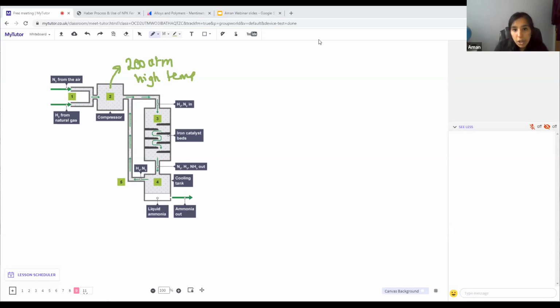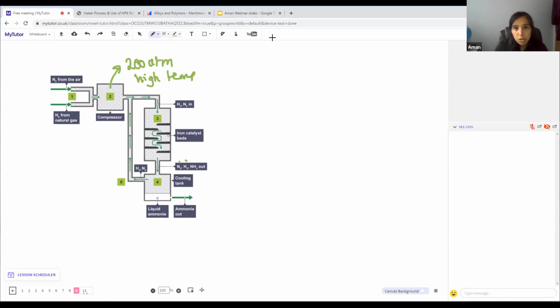Good, okay, so they go through this catalyst that speeds up the rate of the reaction. And then you get nitrogen, hydrogen, and ammonia coming out. And what we can see happening is the nitrogen and hydrogen is actually recycled. So any nitrogen and hydrogen that didn't react together then goes back in. So it's recycled. So that's a good process so that nothing is wasted. And then the ammonia that comes out is cooled.